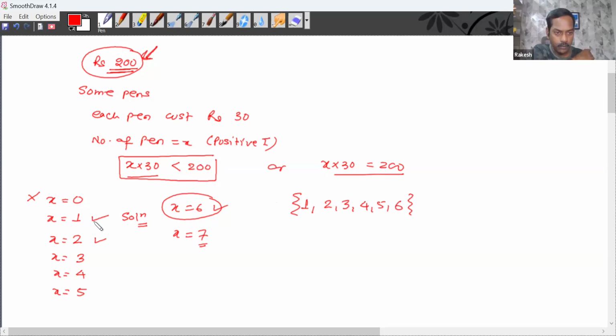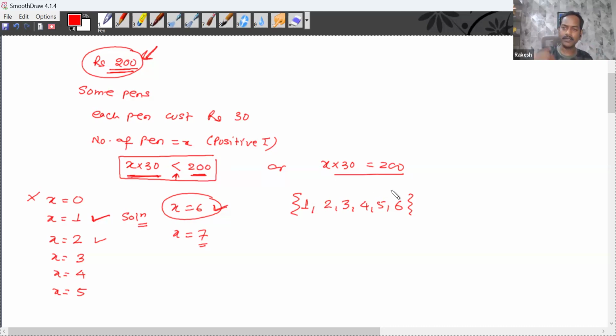From x equal to 1 to x equal to 6, this will always be less than this, right? So I hope you are getting it. This is a very, very rudimentary example. I'm just introducing it in this way because I want you to understand that mathematically, if we represent something, how do we interpret it, right?